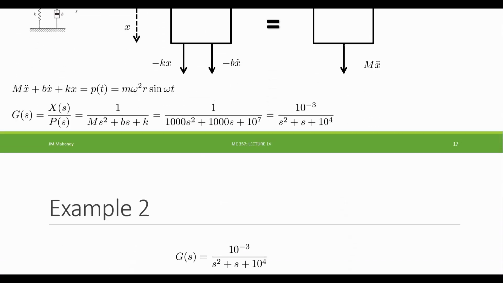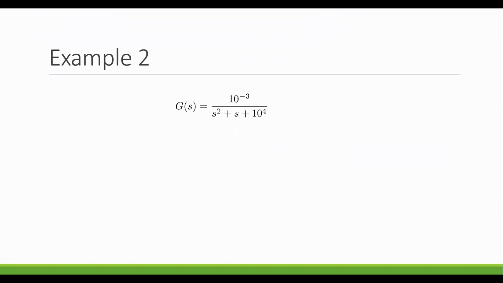So if we take this form, and we're going to start there, it's in our standard form that we like, so we know that in the denominator, the constant term is going to be equal to our natural frequency squared. So if I take the square root of both sides, we find that this system has a natural frequency of 100 radians per second. And if we look at that middle term, the coefficient of 1, we know that that's going to be 2 zeta omega n when we're in standard form. So 2 zeta omega n must be equal to 1.